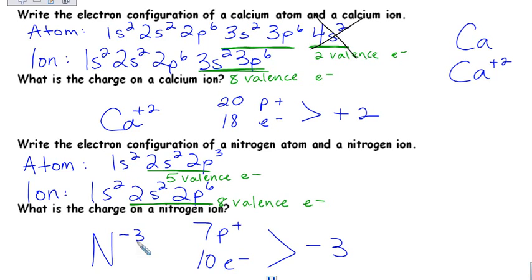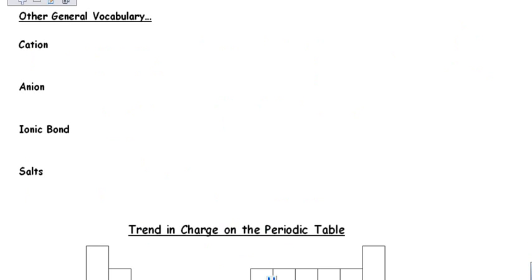So be very careful. There's one of these on the final exam, and people get it wrong a lot, and I always feel bad. It'll say, what's the electron configuration for an ion? You must take the charge into consideration. Of course, the atom is one of the choices on a multiple choice question, and that's usually the one that people pick if they get it wrong. So they picked the right configuration for the atom, they just missed that it asks for the electron configuration of the ion. So that should take into consideration what we need to do, gain or lose electrons, to fill the outer orbital with 8.